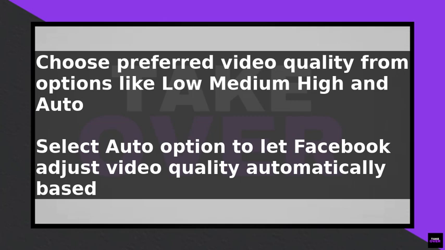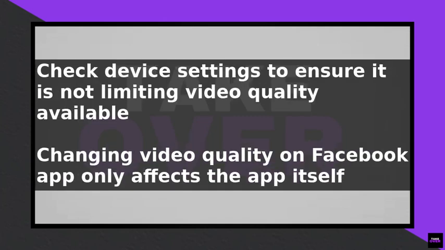Your video quality settings will now be updated, and you can enjoy watching videos on Facebook with your preferred level of quality. It is also a good idea to check your device settings to ensure that your device is not limiting the video quality. Additionally, keep in mind that changing the video quality on the Facebook app will only affect the video quality within the app and will not affect the video quality of other apps on your device.